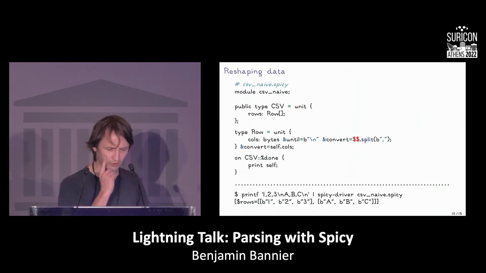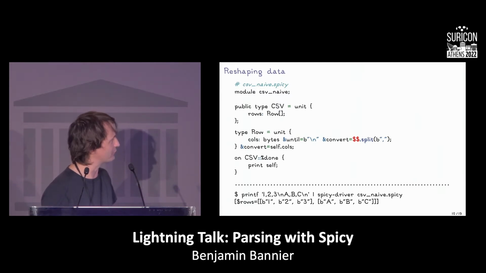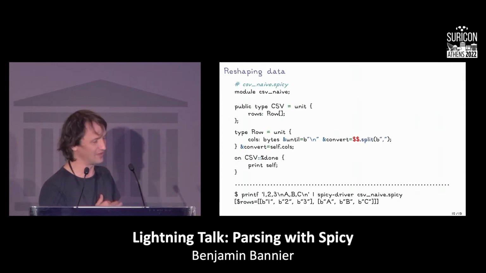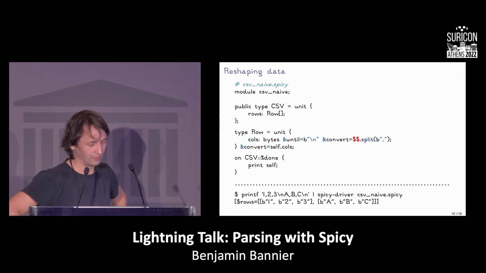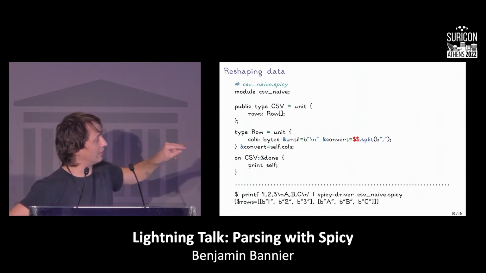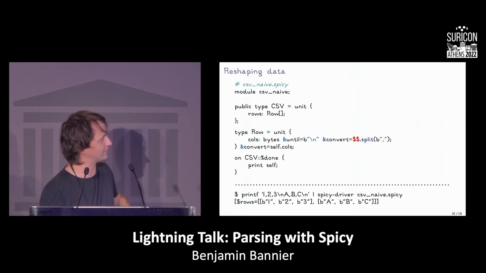Going more into the conversion thing, I think this is one of my favorite features, actually. Users don't really like it so much, I'm not sure. So this is a very naive CSV parser, right? CSV parsing is kind of hard, but this fits on a slide. So CSV is just a list of rows. We don't know how many. And a row is a list of columns. And the way this row field is constructed is here we extract bytes until we see a newline. So that's a line.